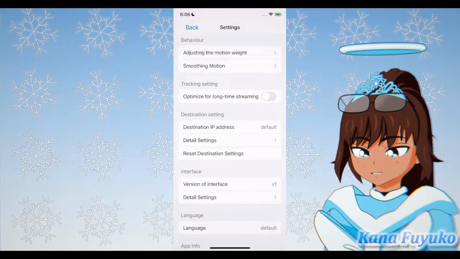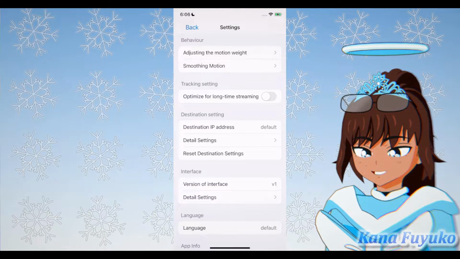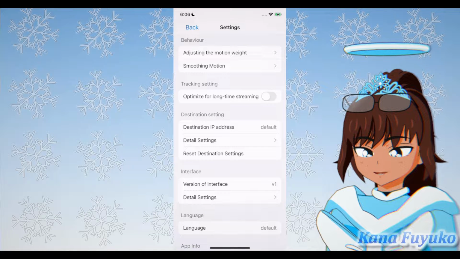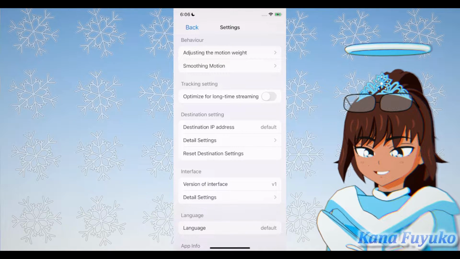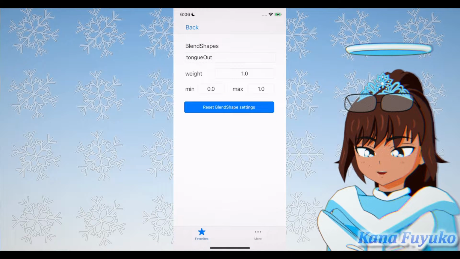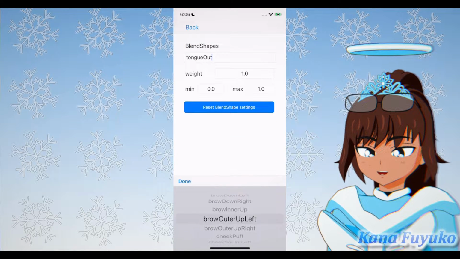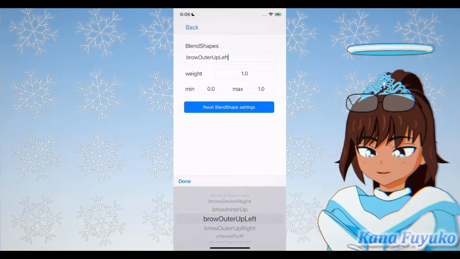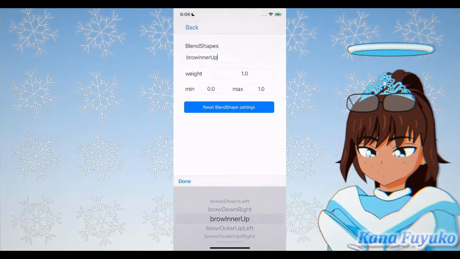But for now, I'll actually keep it off because I also want to show you guys the most important setting of iFacialMocap. This is also on FaceMotion3D: adjusting the motion weight. Adjusting the motion weight is where, let's say, your eyes are not blinking properly. Your mouth is too small. You have weird clipping issues with your smile. You feel like your frown is too big, or your smile is too big or too small, or your eyebrows are not moving enough. This is what helps. Now, do keep in mind, depending on how your blend shapes are made, you might still need Blender. So just keep in mind that you can't escape from Blender.